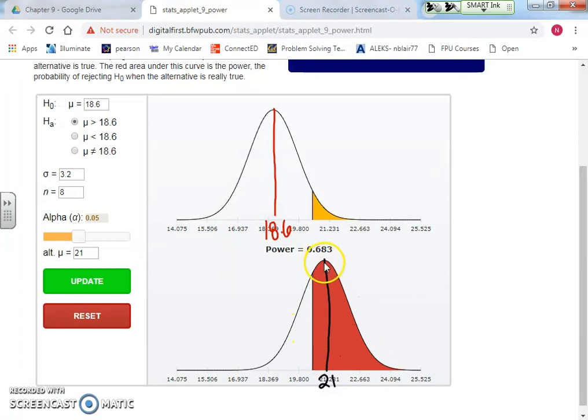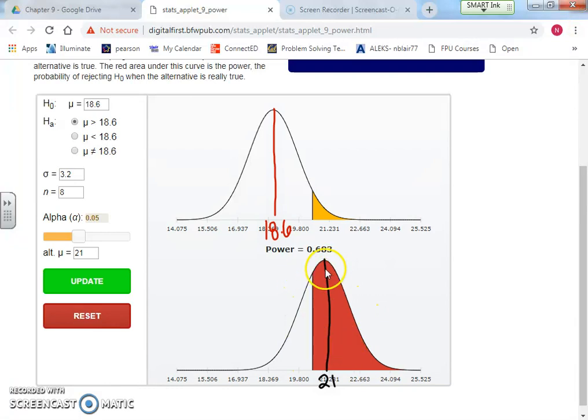So most of the samples are going to be in the tallest portion of the sampling distribution because this is the actual population. Now, there's a chance that we could have gotten a sample in the white, and if we did get a sample in the white, that would lead us to fail to reject, which, according to this, would be a type 2 error. Remember that this section is a type 2 error, okay?